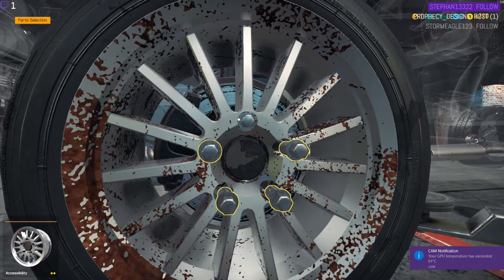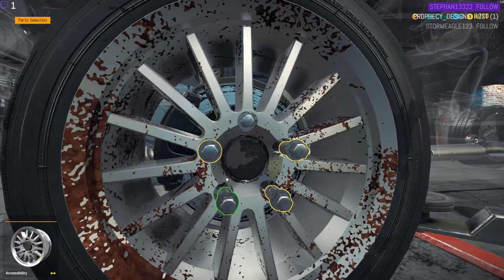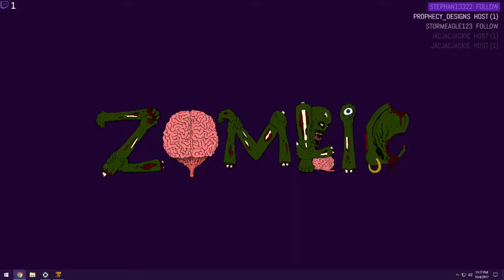All right, look at this. You watching this? Cam notification. Your GPU temperature has exceeded 81%. That's really 81%. 81 degrees Celsius. Where's your fans at? I don't know. It's fine. It updated. It's fine at 81 degrees. Is it? I don't know. I should check on it. You should probably check on it. Let me check on it.